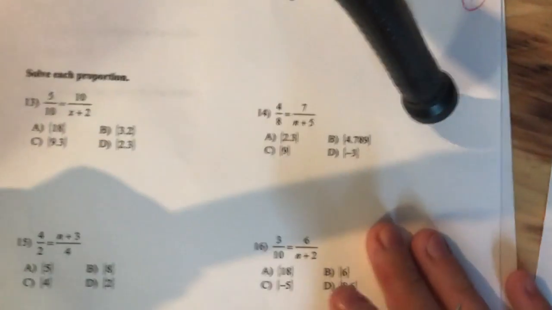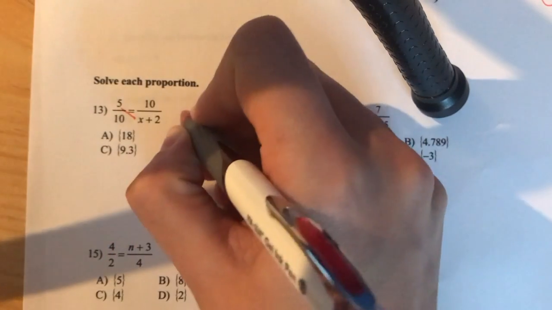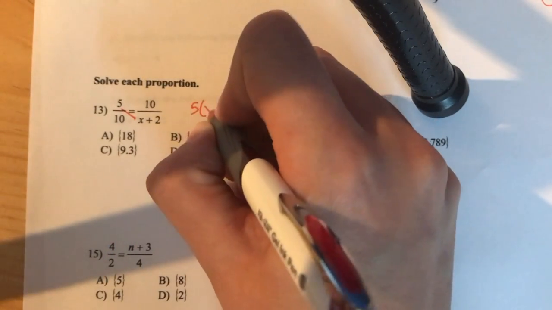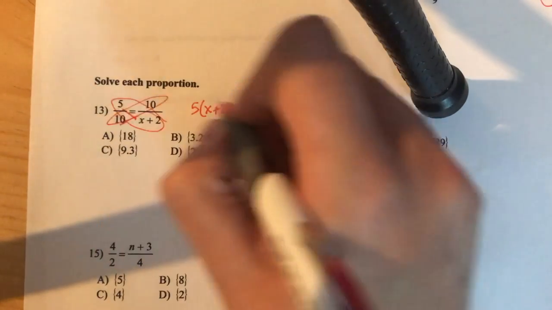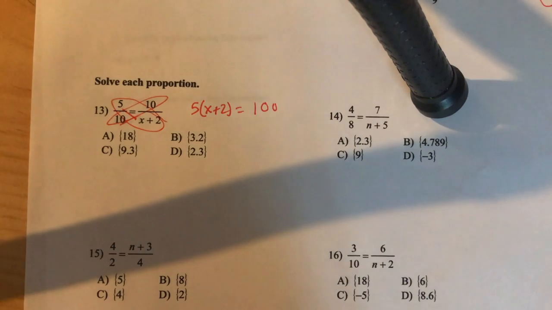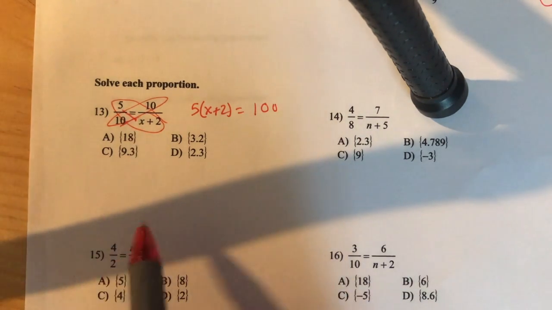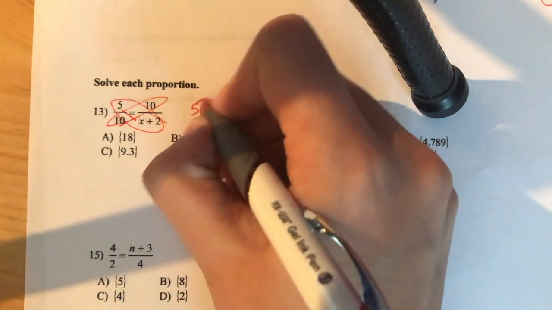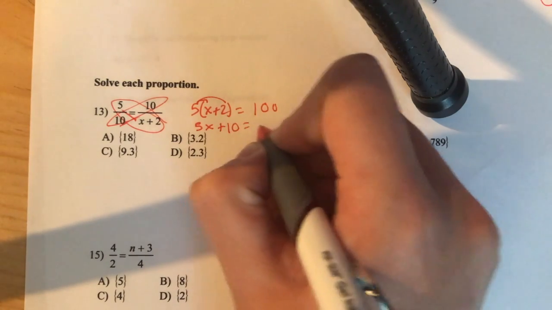All right. Let's go down to solving proportions. So with proportions, we cross multiply. So I'm going to do 5 times x plus 2 equals, and then we're going to multiply across 10 times 10, which is 100. If you missed that part of this lesson, you're not going to know what to do. So make sure you remember to cross multiply, and when you're looking at this, you know what to do, okay? Then we'll distribute. After that, it just becomes like a solving multi-step equations problem.